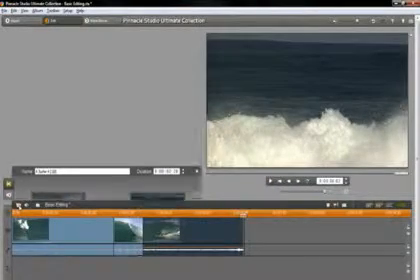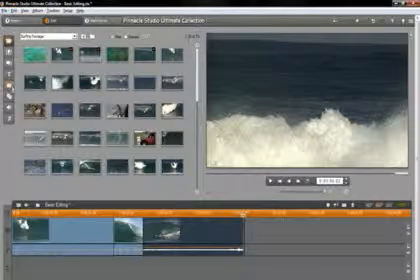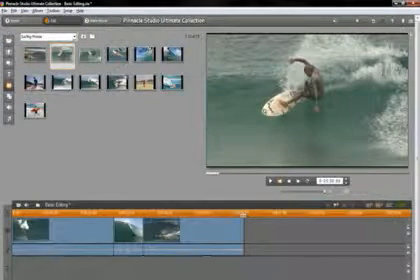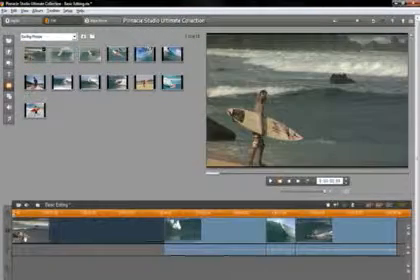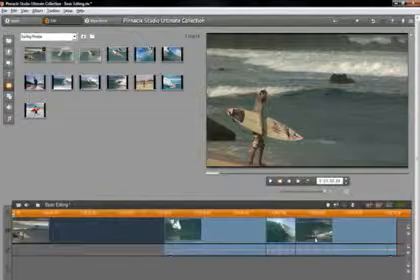I want to add a photo to our movie. Close the video toolbox by clicking on the video camera. Now select the button with the digital camera on it, and this will open our photos. Select the photo and drag and drop it to the beginning of our timeline. Notice, Studio will push our movie down. Many people only think of Studio as a way to edit your videos, but you can also edit photos too, or mix both in a timeline. I can leave this photo as a still or add motion to the photo.